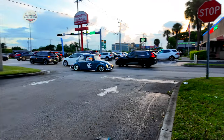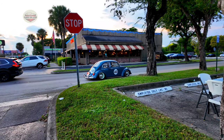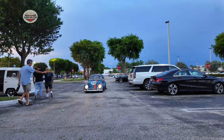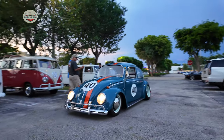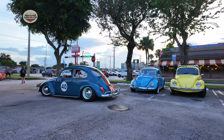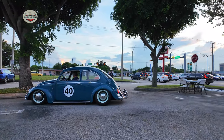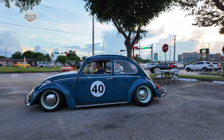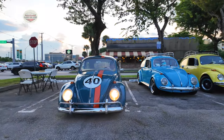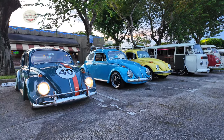Low and slow. Why a Volkswagen? I got the Volkswagen bug fever when I was in high school. I had an old Camaro that I crashed, and my stepdad gave me a 73 Super Beetle. And I took it to auto shop in high school, and we worked on it there, and we got it kind of running and working. And ever since then, and this is about, what, 30 years ago? Ever since then, you never lose that fever. And when I had an opportunity to pick this up from a local gentleman, I couldn't pass on the opportunity.